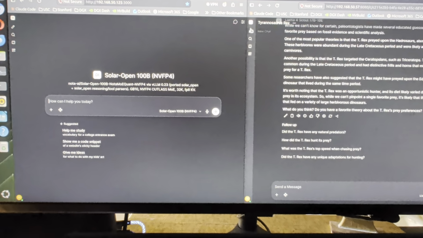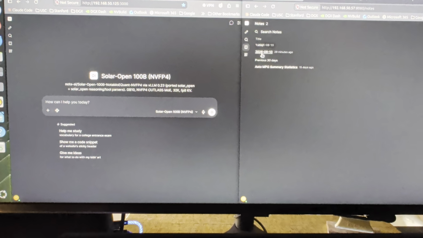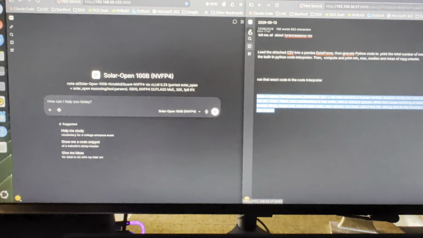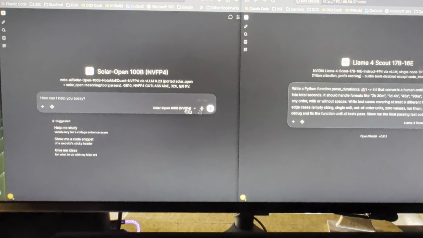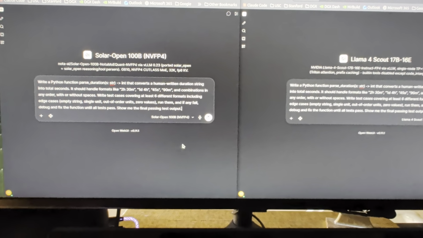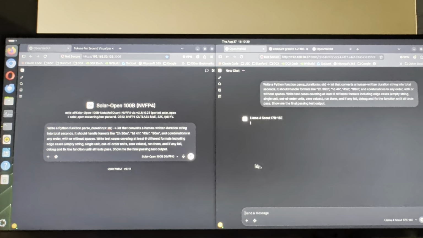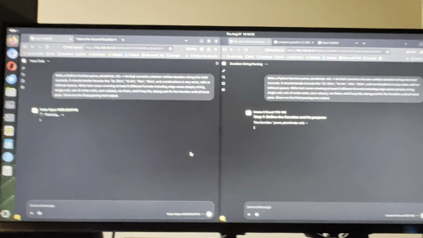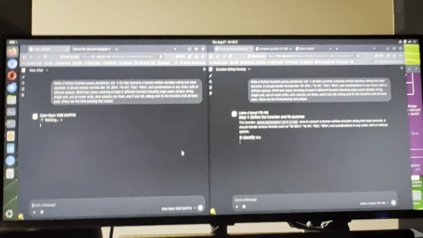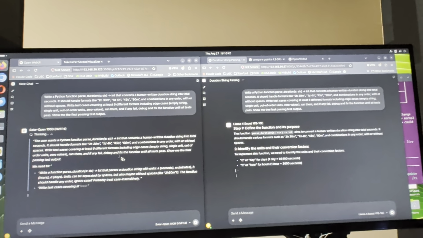Let's do some code generation. We have a trusty typical query that I use, which is creating a Python function that's going to convert strings into seconds. And let's see how they both handle it. So Scout jumped directly into it, and Solar is thinking.